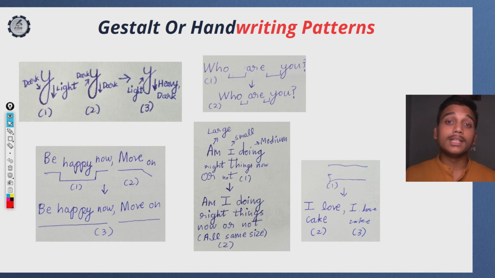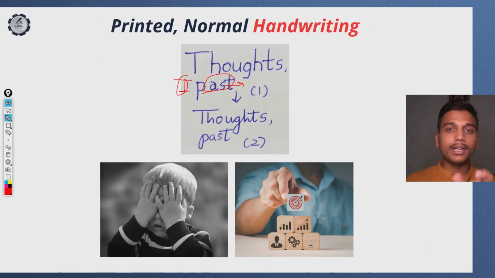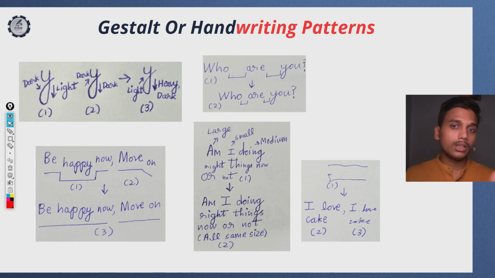And then we are going to learn about the J start method or handwriting patterns, how you can find or improve someone's personality by changing their handwriting pattern. So let's say for example you are an introvert, so most likely you have small size handwriting and you want to become an extrovert. So you can tell the writer, or you yourself can increase the size of your handwriting, and that will help you in increasing your confidence level and help you become more of an extrovert than who you were before, which was an introvert.